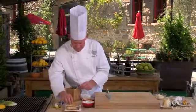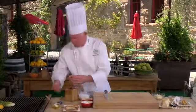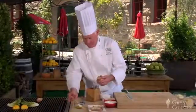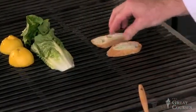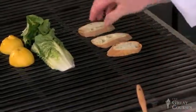Next, I've got some bread. I'm just going to lightly butter the bread, and then it's going to go on the grill as well. I'll put that in a slightly cooler spot because we don't want to burn that. We just want a little toast on it, maybe a tiny bit of char. And I think 3 of those guys should be plenty.